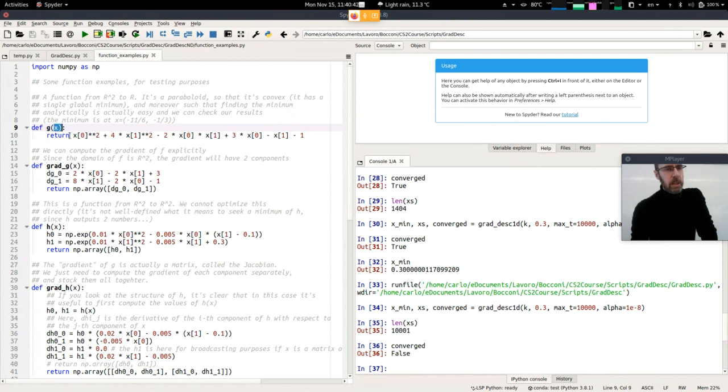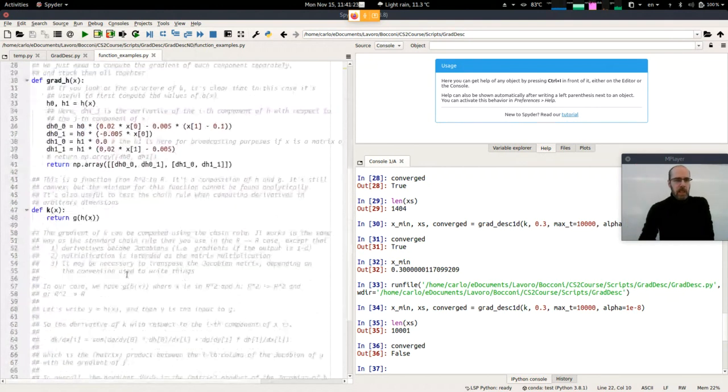Now, you have a function g. As you can see, now I'm assuming that x is a vector of length 2. So I have x0, and I have x1. And this function is just a paraboloid, because it's just a polynomial of degree 2 with some mixed terms, x0 and x1. And the gradient now, interestingly, is no longer a derivative. It's the derivative with respect to the first variable and with respect to the second variable. And so the gradient is a two-dimensional thing, meaning, again, a one-dimensional array with 2 entries.